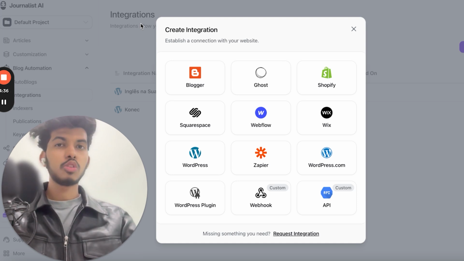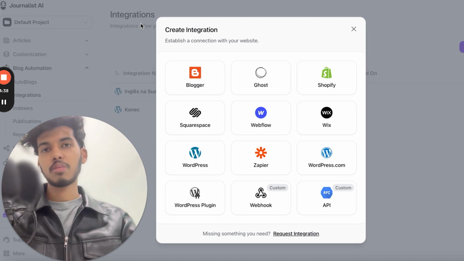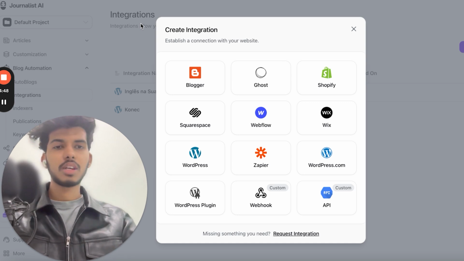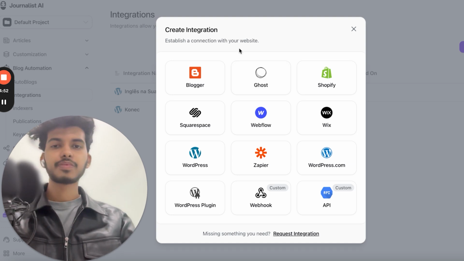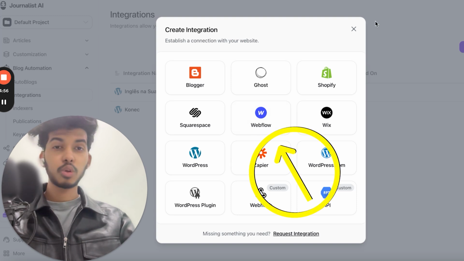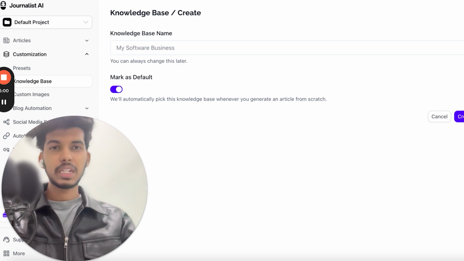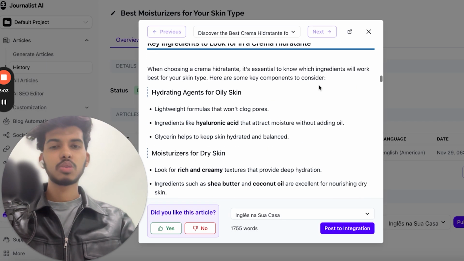You can certainly use ChatGPT or maybe Claude as well, but the main thing is they don't really have what this one does. For instance, internal linking, a bit more context, some external linking features and all the stuff. Now you just have to create an integration and click on Webflow if you want to automate all your content parts of Webflow. But let's see why this tool is so good with content.